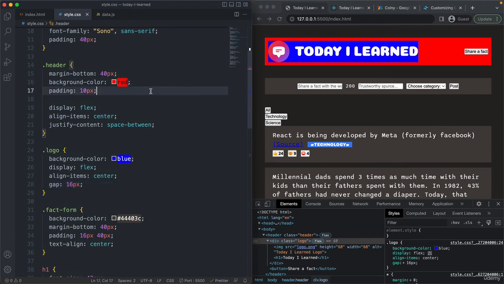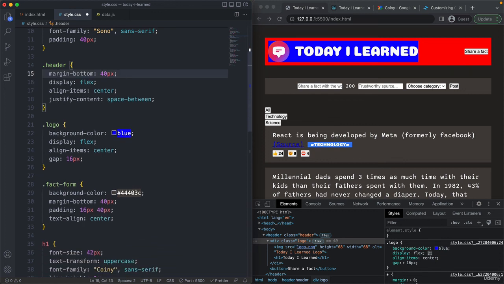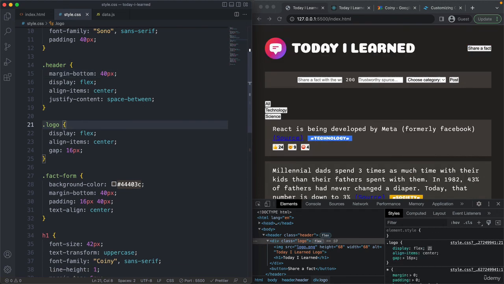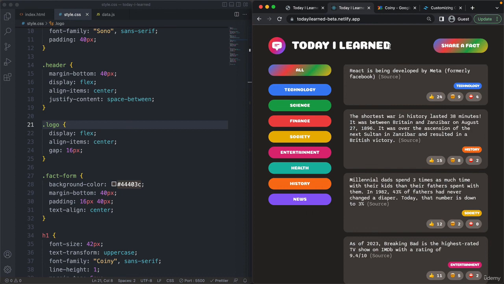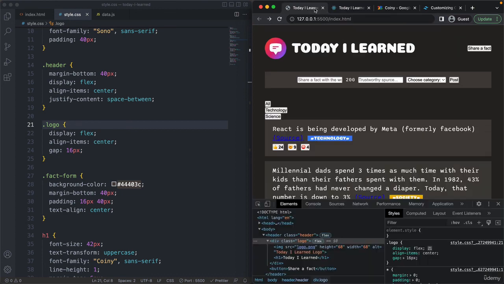So yeah, a few years ago we didn't have Flexbox, and it was really, really a pain to do these kinds of things. But now it's just really, really straightforward. You just need to practice this a little bit, and then even using Flexbox will become second nature. And now let's just get rid of all the things that we did to visualize Flexbox. So that's this padding in the header, this background here, and also this background. Give it a save, and there you go. So this is already looking exactly the same as here. It's just smaller here because we zoomed out the page. Beautiful. So this is looking great.